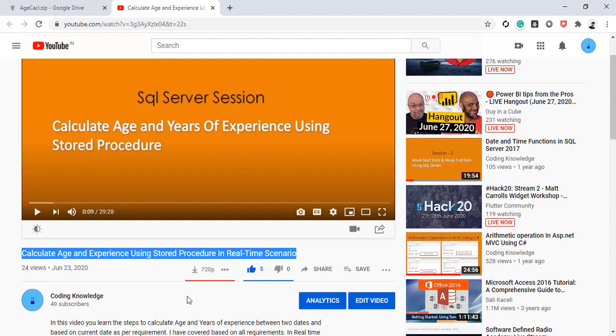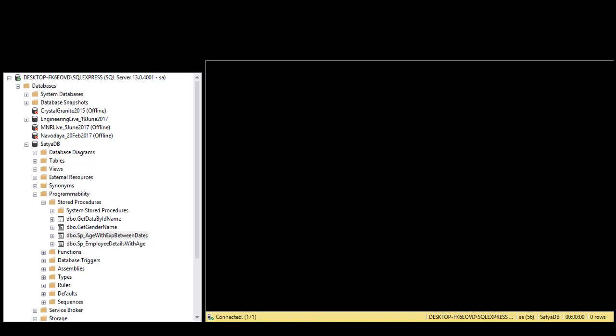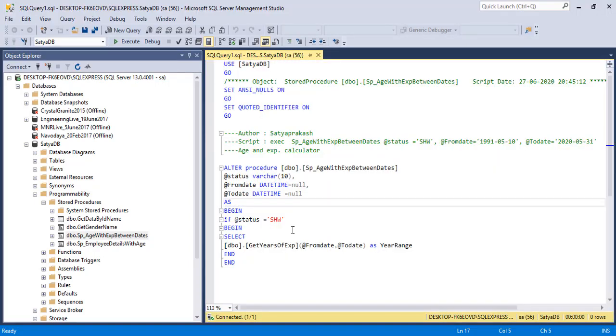This stored procedure I have used in this MVC application is sp_age_with_experience_between_dates. In this procedure I have declared three parameters: status, from date and to date, and I passed the parameter value as SHW, and here you can get the scalar function.